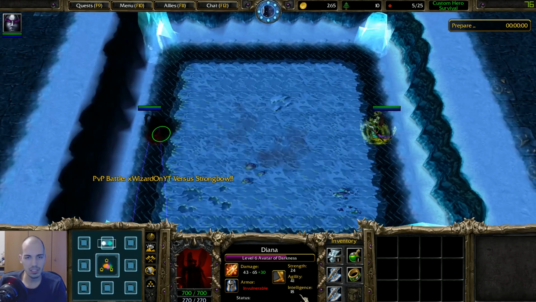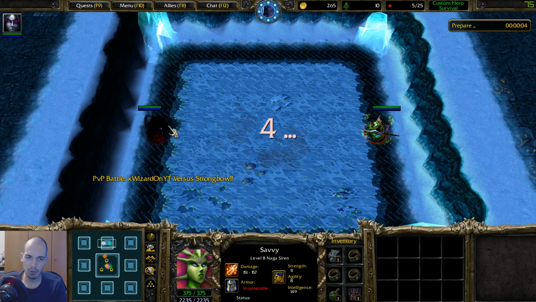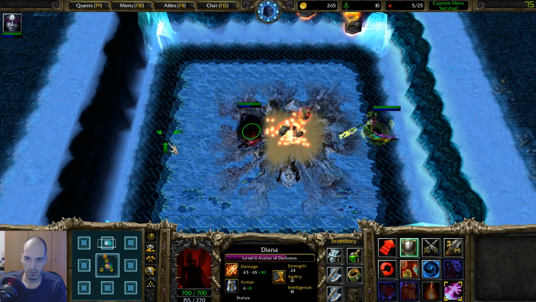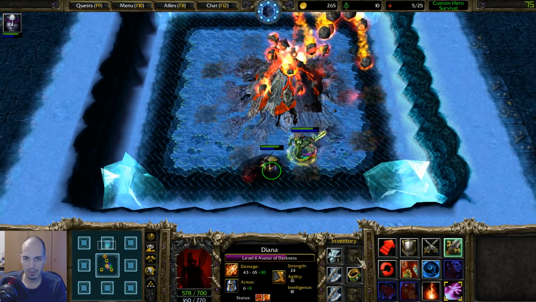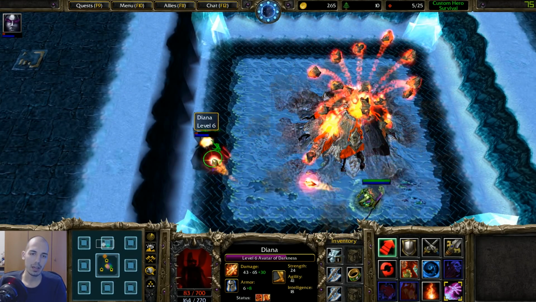Look at that, 80 intelligence, pretty bad. Okay, Savvy with the Drain Aura there, Vampiric Potion 2 plus Potion of Greater Healing. It will be pretty bad. Okay, I managed to kind of damage her 2 times. No, it's almost impossible to beat this guy right now.